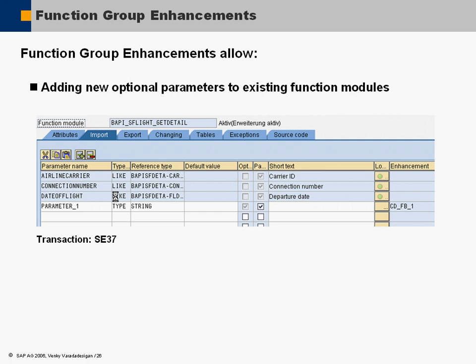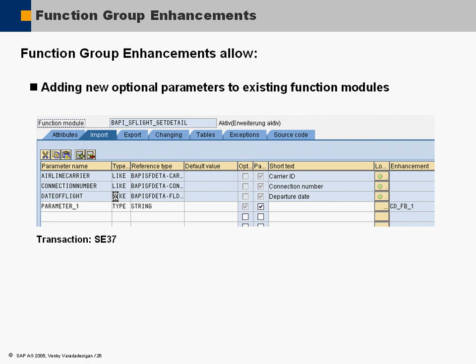Okay. And of course, as I said, it has to be an optional parameter, because if you could make a mandatory parameter, all the existing calls will fail. So that's why you can only add new optional parameters. So with the combination of the function group enhancement and the implicit source code enhancement, you can enhance any BAPI.